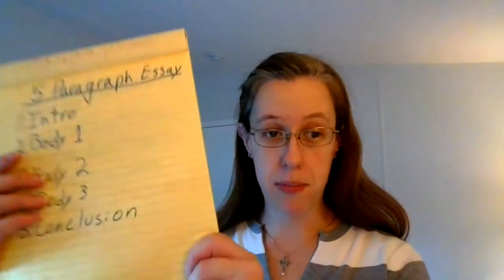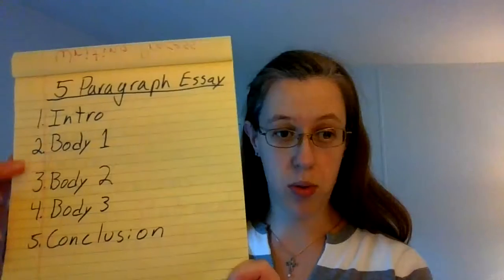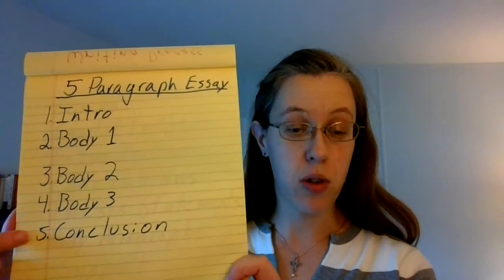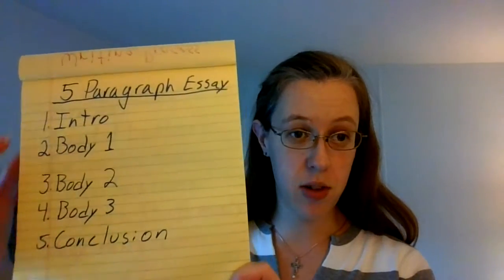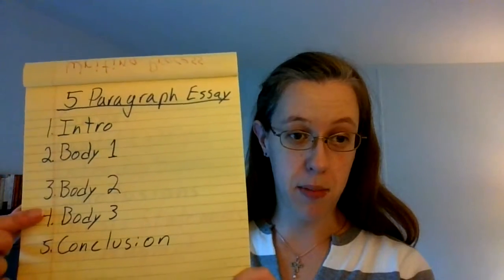Okay, so now I just want to give you a little refresher on what we call the 5-paragraph essay, because this is the basic model of all college papers. You have your introduction paragraph that starts, then you have 3 body paragraphs, which is what you're learning this week. And then you have your conclusion paragraph at the end. We covered introductions and conclusions in Unit 2, and we're now doing the body paragraph in Unit 3. We're covering the nitty gritty stuff of how to write your paper this week.